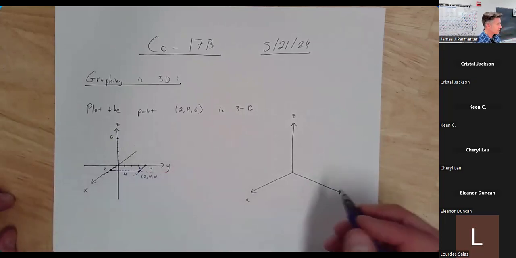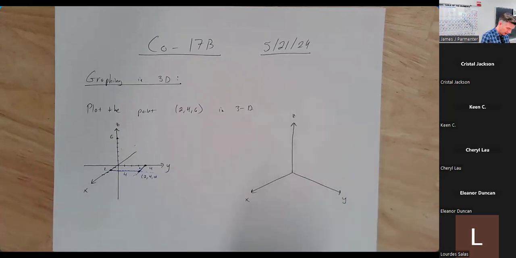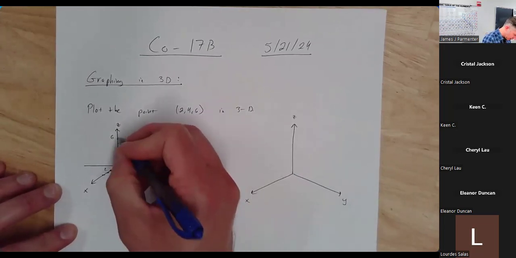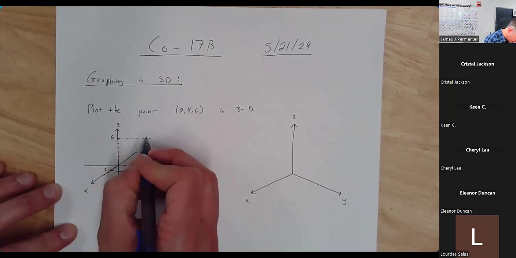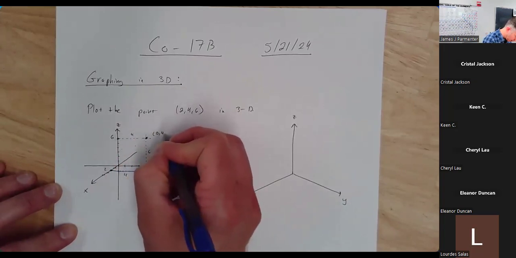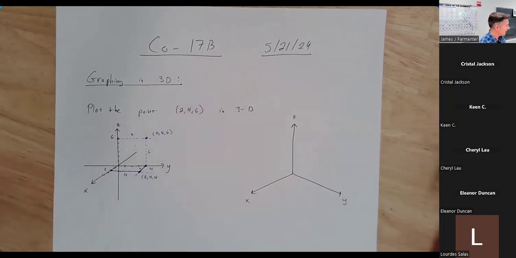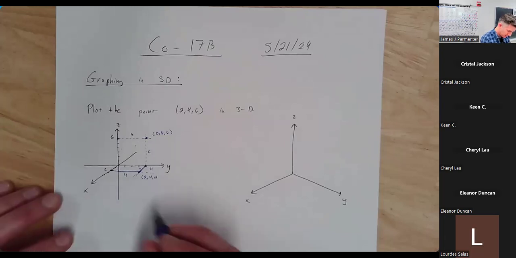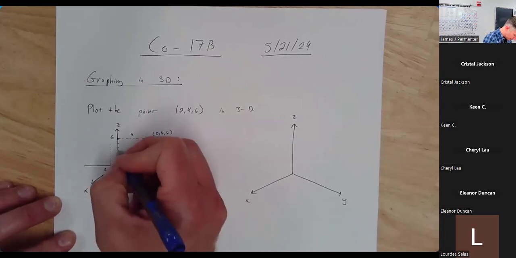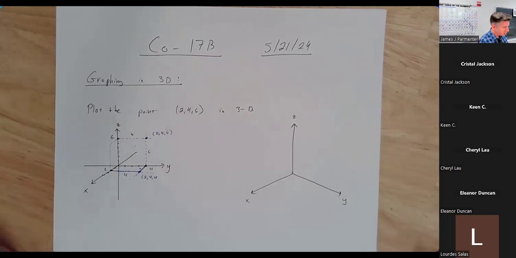And then I'm going to do the same thing with every pair of directions. I can move 4 in the Y direction and then 6 in the Z direction, or 6 in the Z direction and then 4 in the Y direction to find that point there. That's 6. 4. That point there is the point 0, comma 4, comma 6. I don't think we really need to label all these points. I just like labeling them so you can see what's happening. Same deal over here. I move 2 in the X direction and then 6 in the Z direction, or 6 in the Z direction and then 2 in the X direction. Again, always moving parallel to whatever axis I need to. It's usually not a problem in the Y and the Z direction, and the X direction requires being a little more careful about actually moving parallel to that axis.